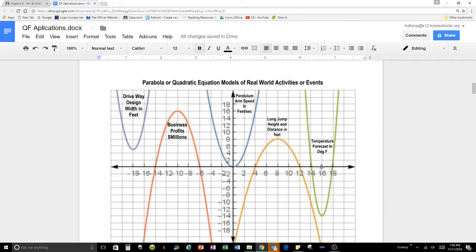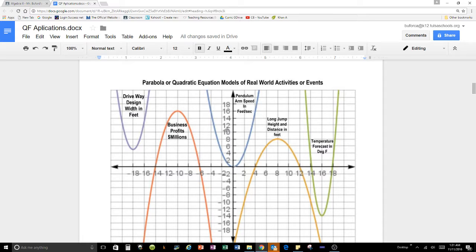This distance here, the vertical distance, when we go to our formula, that vertical distance is going to be called k. And the horizontal distance is going to be called h. So we're looking for, in this example, a vertical distance of 16, that's k, and a horizontal distance of minus 10.